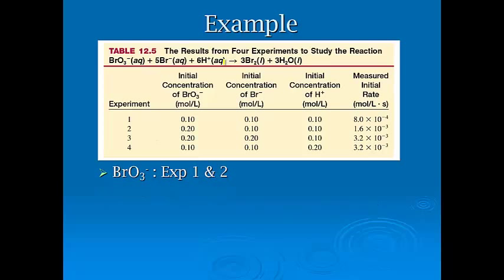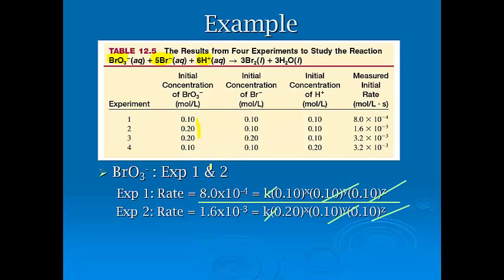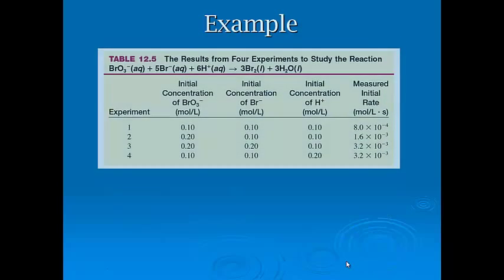Here's another one. This is not the reaction we saw in lab. But what you need to do is find the concentrations for bromate, bromide, and hydrogen ion. So to find bromate, we're going to take experiments 1 and 2. Why? Because bromate changes and everything else stays the same. So if we take those and we divide them, I've got everything crossed off. I get back to this 0.5 equals 0.5. So x is 1. So for bromate, for that equation, we can now plug in its first order.